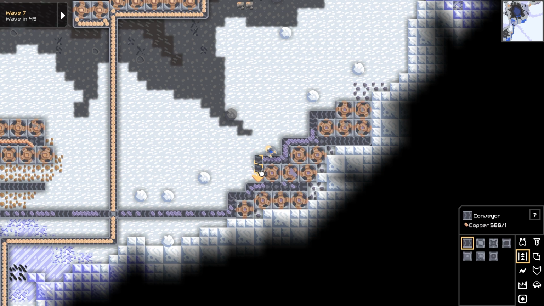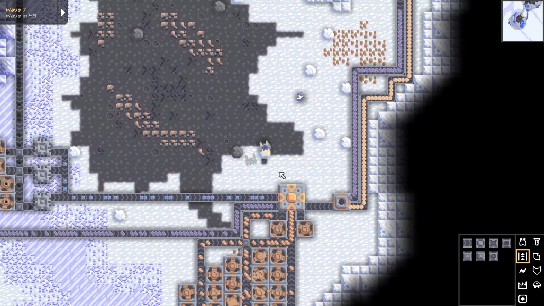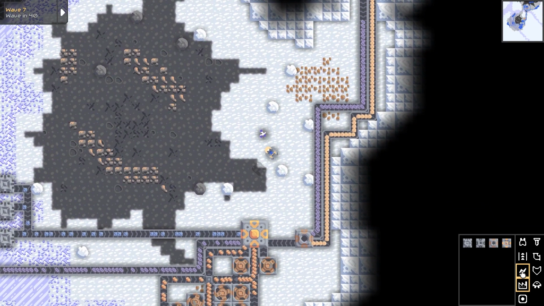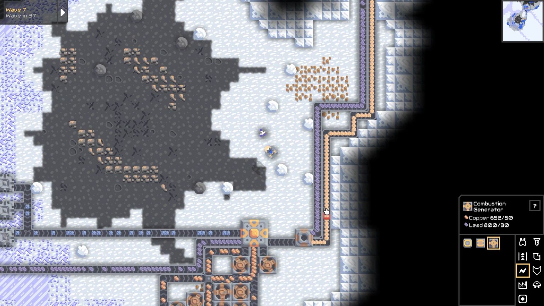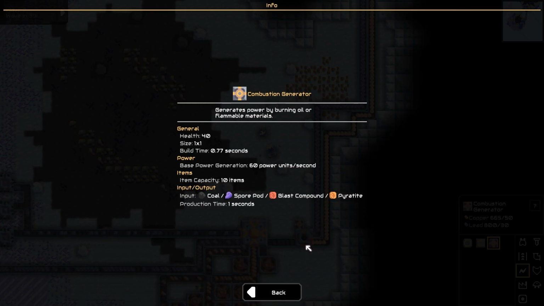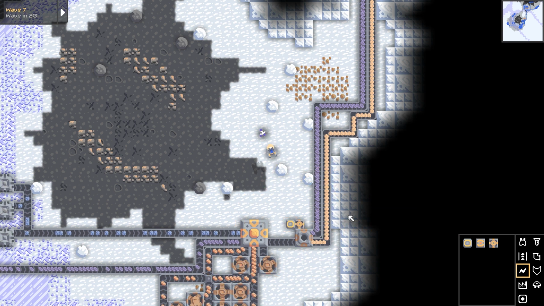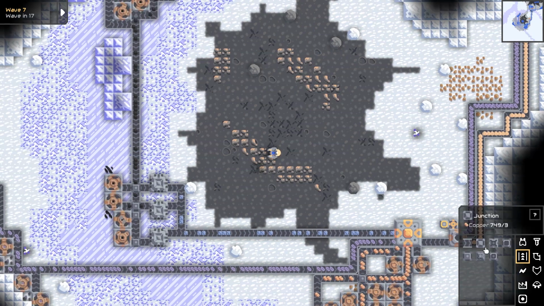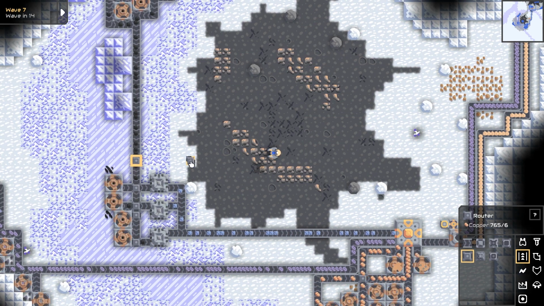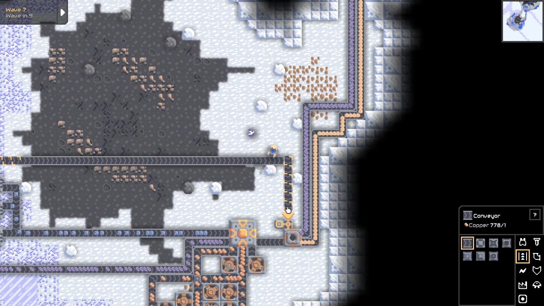I guess the trick would also be to handle much of that processing down here. Let's see. Oh, it also needs power to work? Crap. Okay, combustion generator. Input coal, spore pod, blast compound, and pyrite. Let's see. Grab a power node. We need one or the other. This is just going to be janky because we've got a time limit.